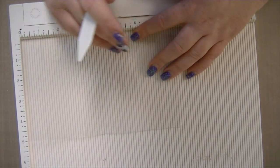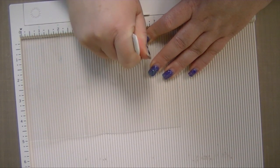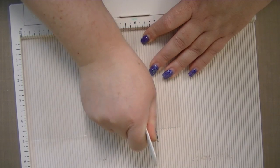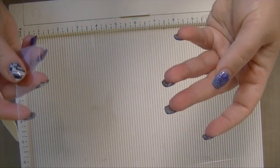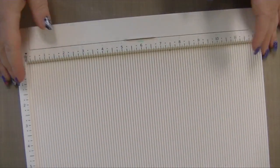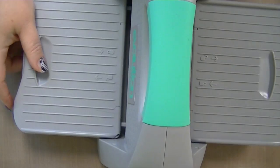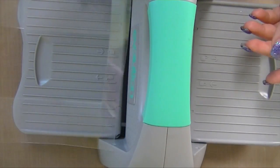This is actually the first time I've used my scoring board since I got my Explorer, because the Explorer scores so well, but not through acetate. There, I've got that scored. Let's emboss this. Let's do the hard piece first. This is not even going to fit in here.